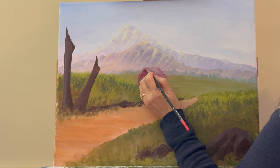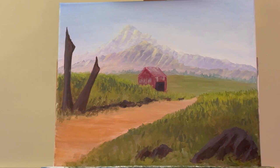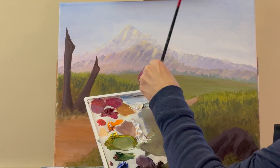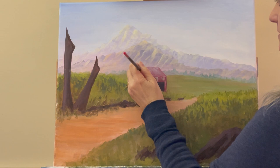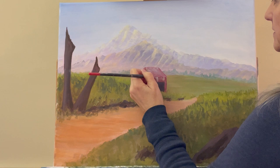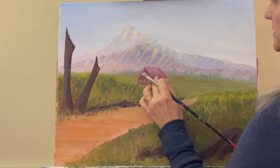And if you want, you can blend with your finger. Then I'm gonna dip just into my burnt umber, bring it up here to that purple color, so it's a little dark now. And I'm just gonna dot along underneath where the roof line would be there. Blend that in, and blend that in. Maybe even a little bit under the front side.